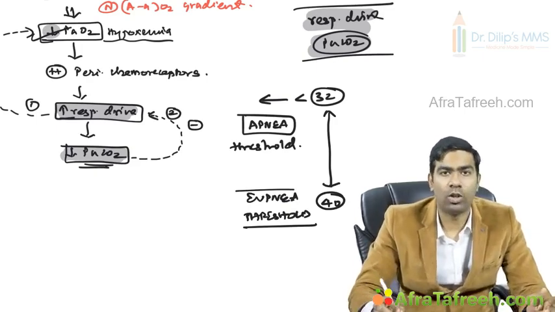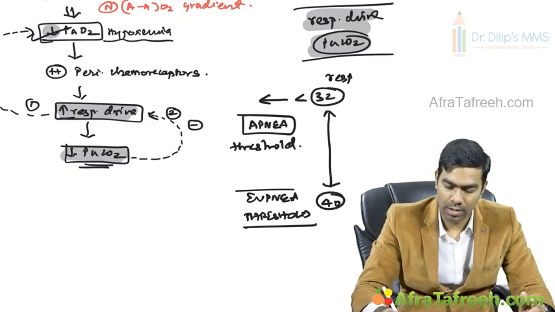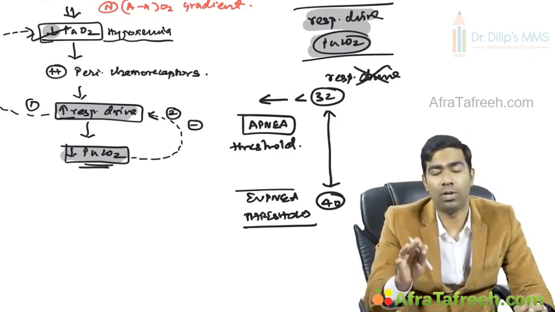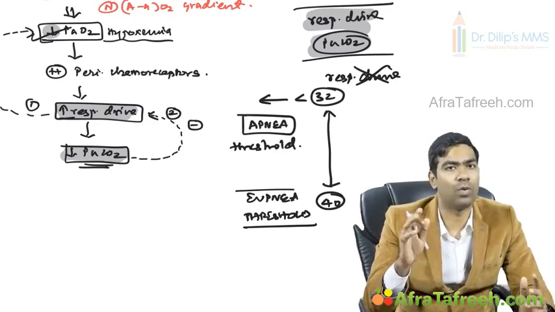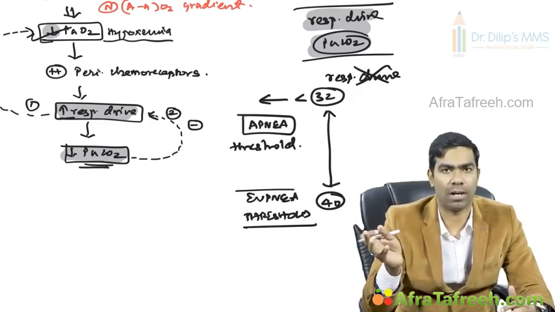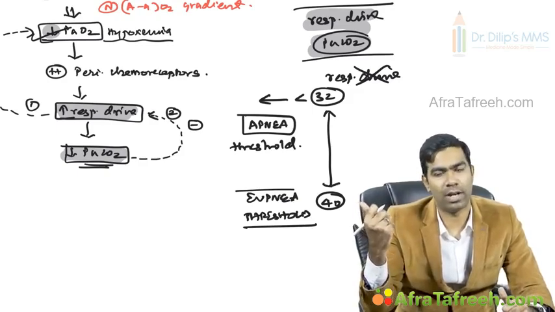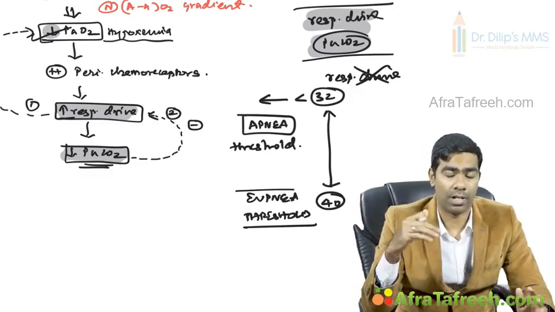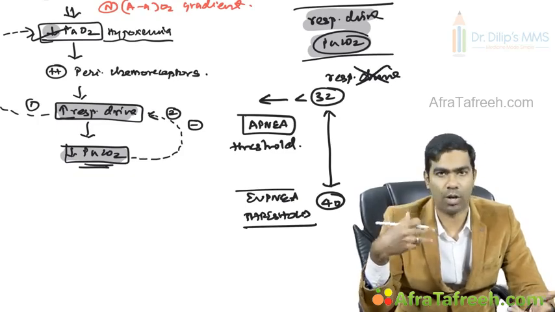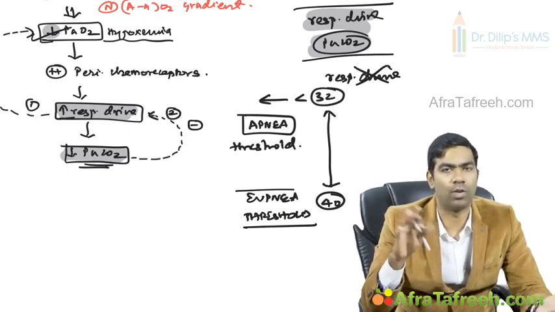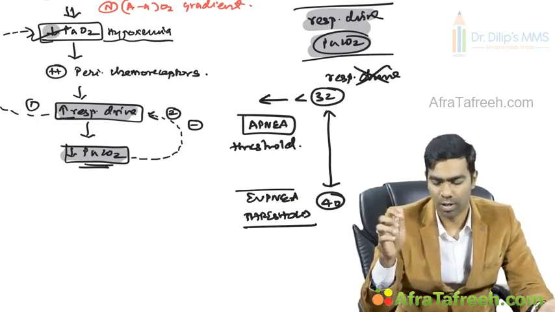Which means below 32, your respiratory drive is lost. There is no respiratory drive. I am talking about when you are breathing involuntarily, not voluntarily. When you are voluntarily hyperventilating, you can wash out the carbon dioxide to even less than 20, less than 25, 22 also. I am not talking about that. But involuntarily, when you are breathing like what you do normally day by day, less than 32 will stop the respiratory drive and it will go for apnea. You will not breathe anymore.